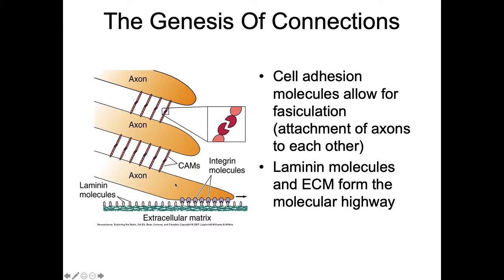The other part of this story is that we have these cell adhesion molecules that allow cell-to-cell adhesion to occur, and fascicles to form. If you've heard of fascicles in anatomy, describing bundles of axons together, that's what we're seeing here. So now we have these cell adhesion molecules, or CAMs, linking all of these different axons together. They're following along with this axon here. So these help to coordinate the projection of multiple different axons along this highway, if you will, the molecular highway as they describe it. And this helps to direct and cause the connections to occur appropriately.